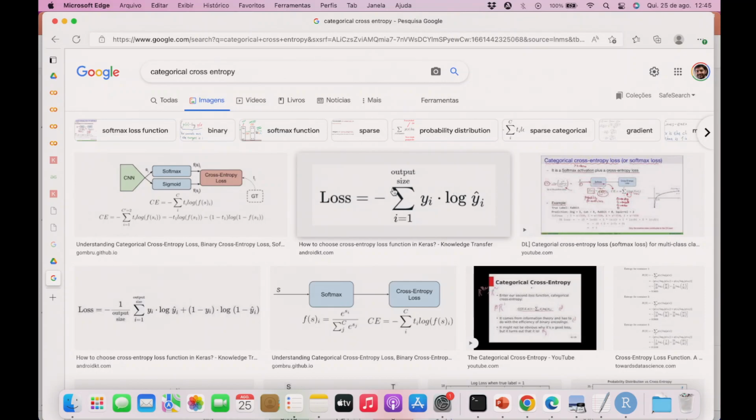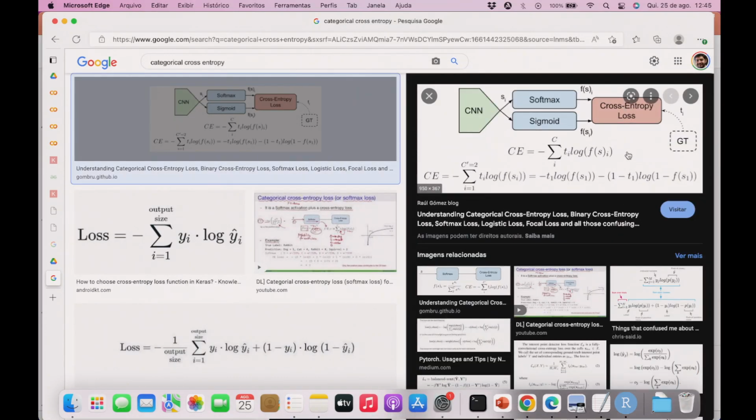You see? I'm just computing the log of the outputs: the output probability of belonging to the class, and the log of 1 minus the probability of belonging. So this is the function that I'm going to compute.